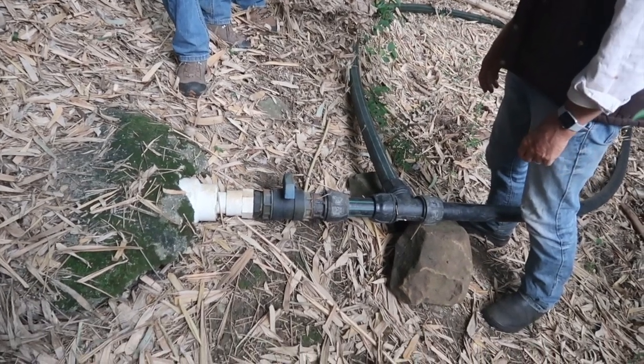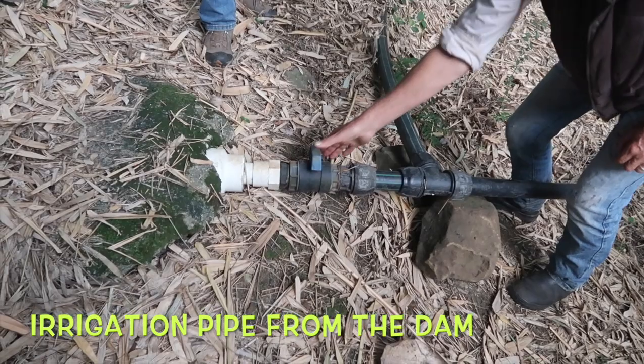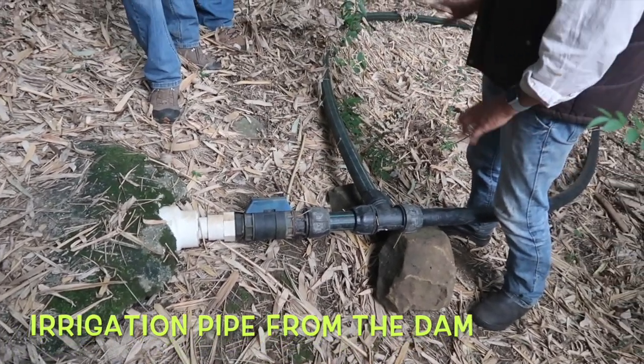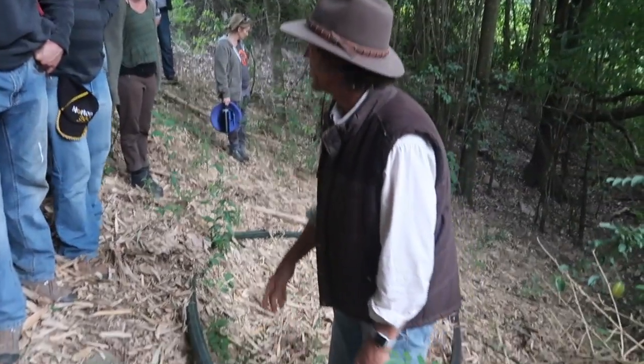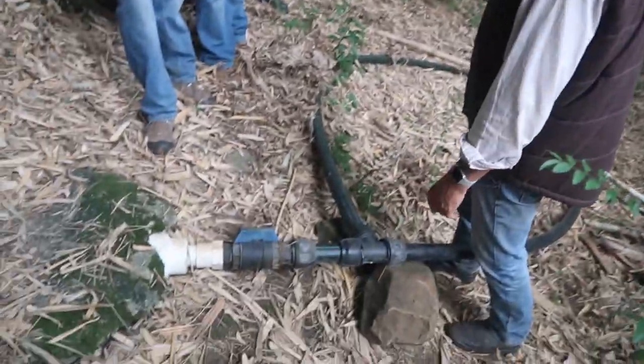There's no water on the farm anymore. It's that simple. That controls it. At the moment, it could come from other dams, but at the moment, it's only coming from this one. So all that irrigation, every time I switched on the tap there and a lot of water came out, it was all coming from here.